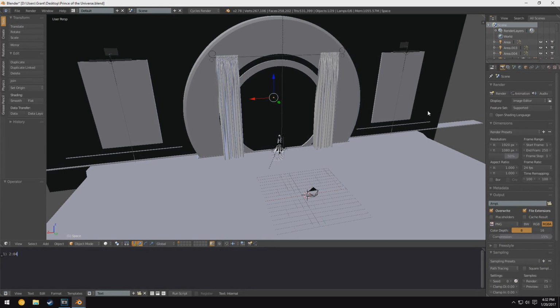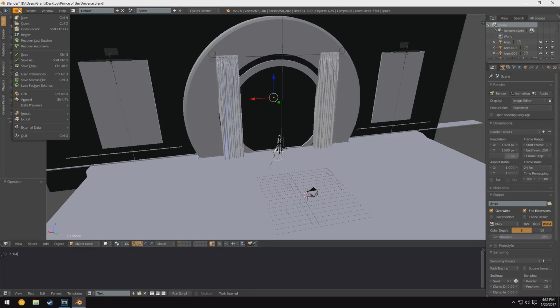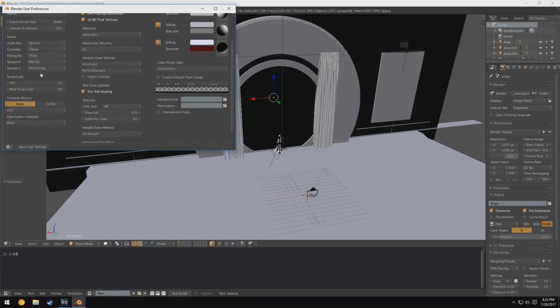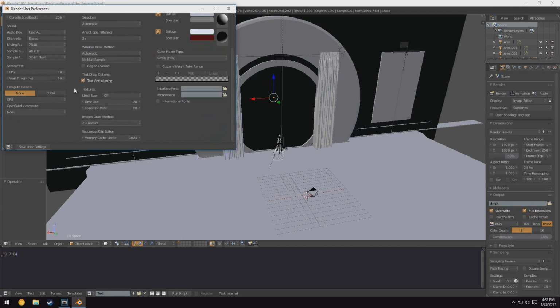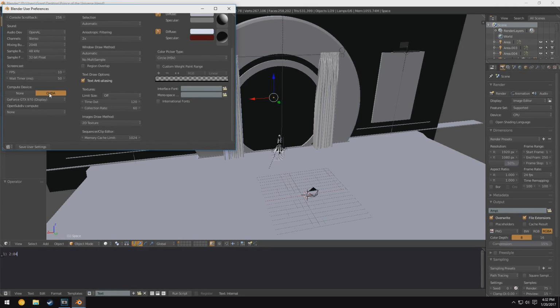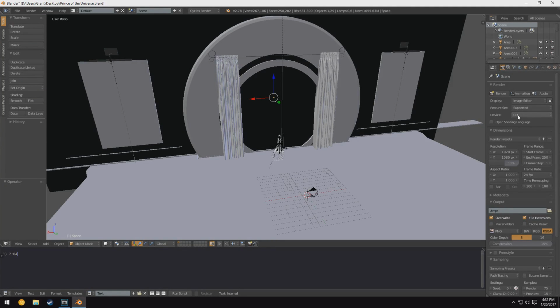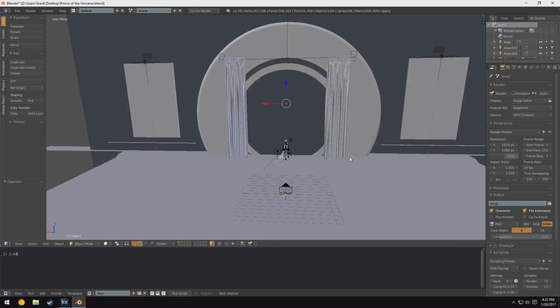Now, if you have a graphics card in your computer, Blender doesn't use it by default, in case you didn't already know that, and you should probably set it up because it speeds up rendering. Just a spoiler here, it speeds it up a lot. So in order to enable your graphics card, come up to File, go to User Preferences, and in the little System tab over on the end here, there should be an option that says CUDA or OpenCL. Click CUDA or OpenCL and then select your graphics card if it's not already selected, and click Save User Settings. Then over in the Properties menu here under the Render tab, we can change the device from CPU to GPU compute, and it will render a ton faster.